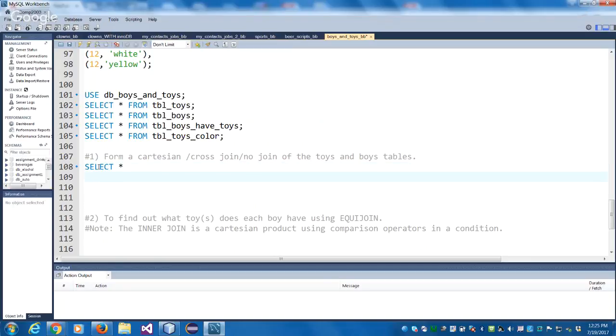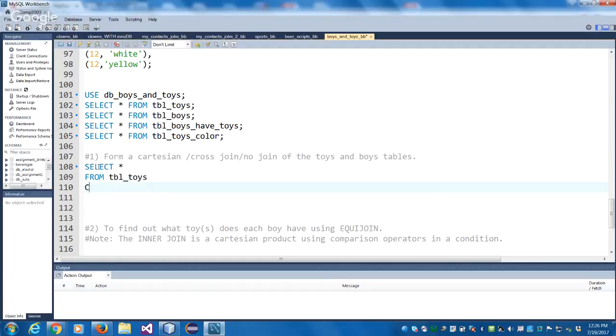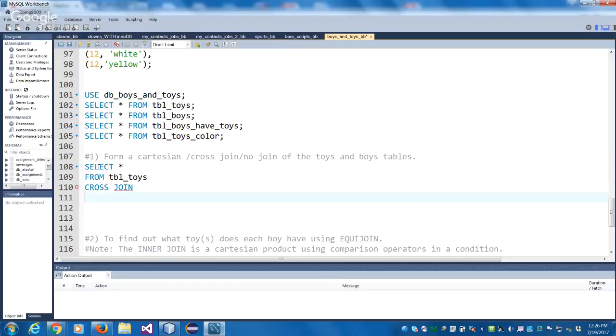Okay, from which tables? Now you mention your table names. Since I don't want to keep going back, I have these right here, and you can copy me if you like, if you're using my script. So the tables are table toys, and you want to do a cross join. And a cross join is written exactly using the words cross join. I'm just writing them on different lines to make it clear. It depends on whatever you want to do. You can write the whole thing in one line if you like. We can always do that. And it says cross join. And the other table is TBL boys.